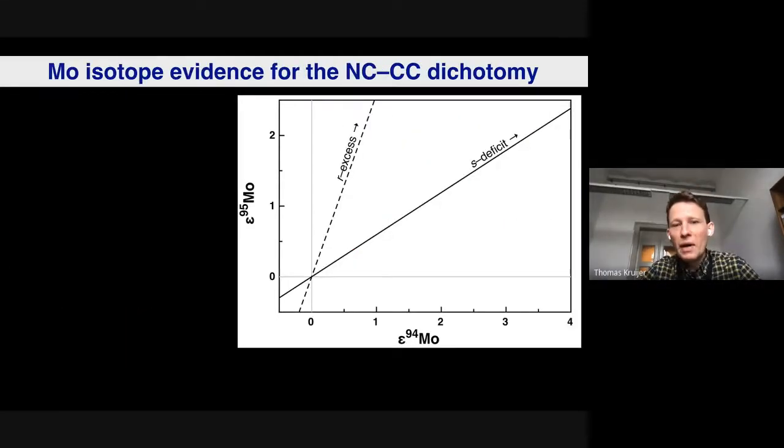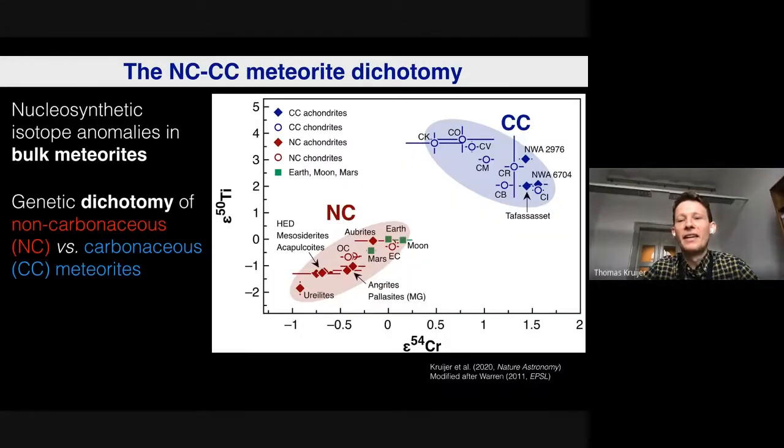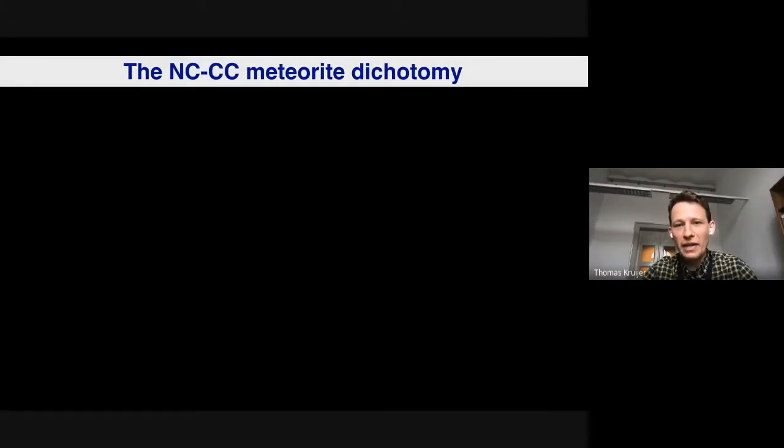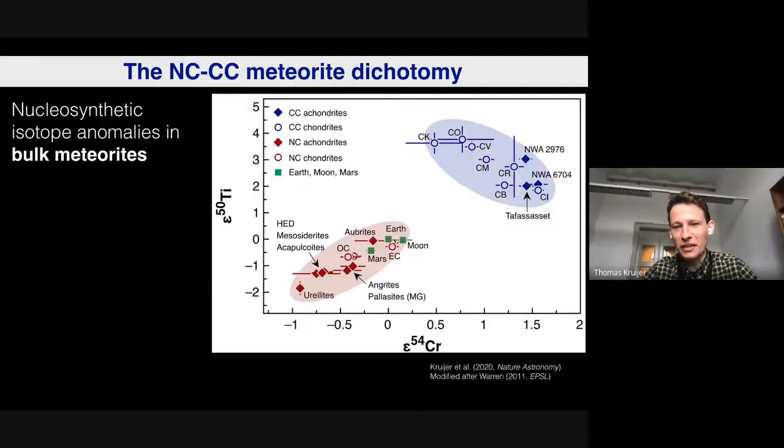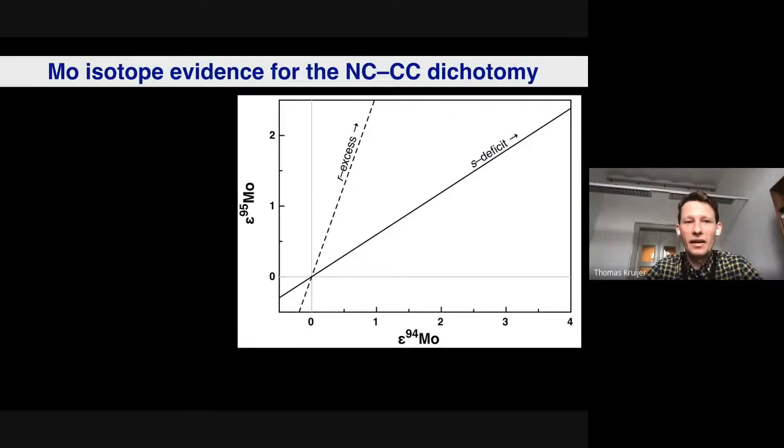Now, what I should say about this, I think, is a very crucial observation about the early solar system. It's a very fundamental observation because it comprises all different meteorite groups that we know of. And even more compelling evidence can be obtained if we study another isotope system, and these are molybdenum isotopes.